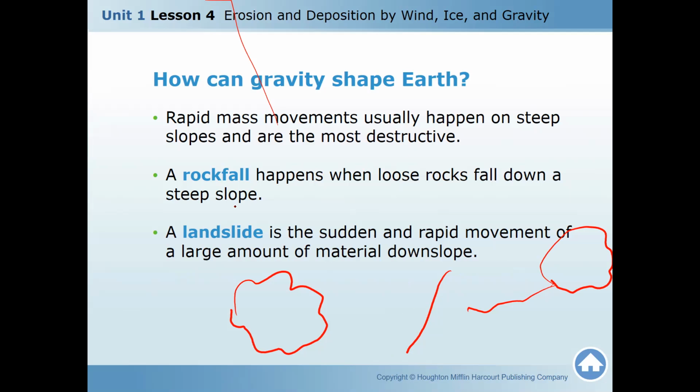A landslide is the sudden and rapid movement of a large amount of material downslope. Girls, I remember when you travel to Taif or to Abha or some places this way, you have mountains, and suddenly the rocks come and smash the car. There are many accidents because of the landslide. Maybe for many years that rock is trying to come down, and there is a moment that this rock is now ready to come down. It comes and falls on the car.